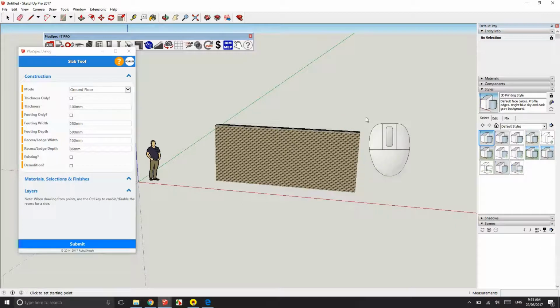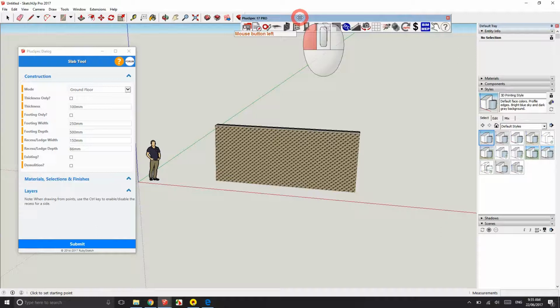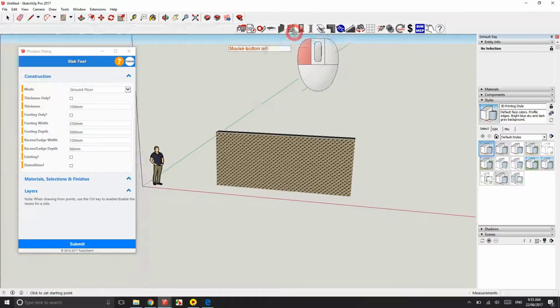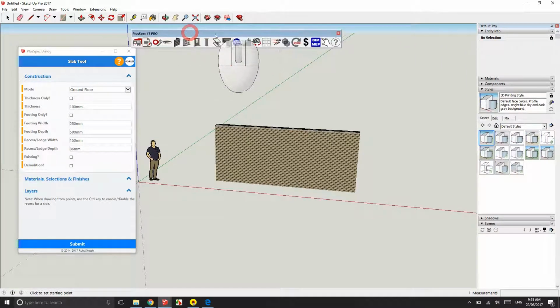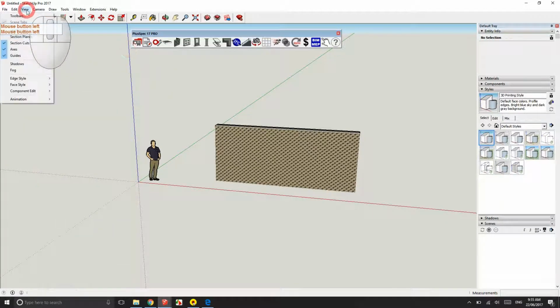There's one last thing I want to touch on, guys, is tools and toolbars. As I said before, you can dock your tools. Make it so that this is nice and easy to find, because you'll find that PlusSpec saves you hours, if not days of time in a project. However, I still use a lot of SketchUp tools. So I'm going to go through the most important SketchUp tools that I use, and you might just want to add these as you go.